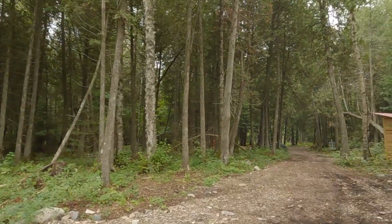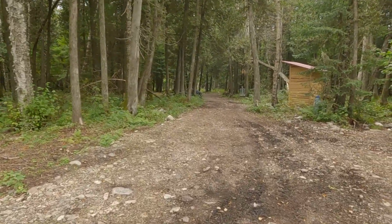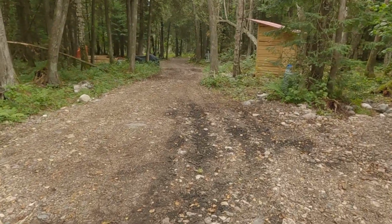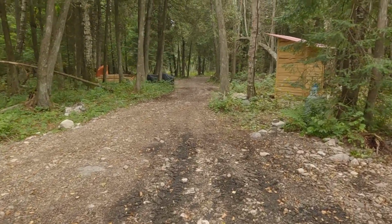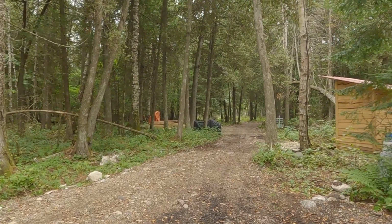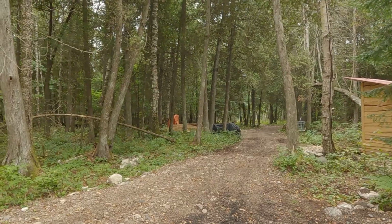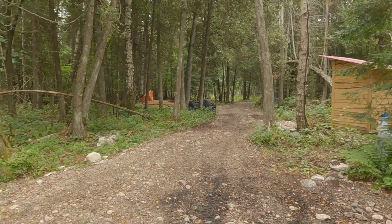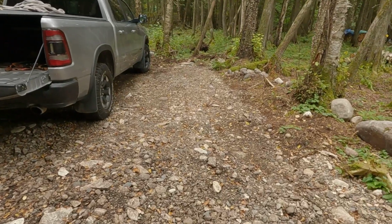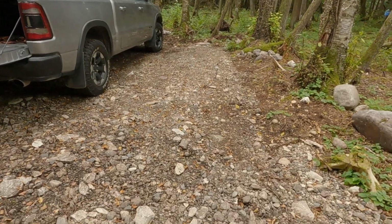The property's looking pretty good. I got enough of a base on the road now from the material that I've been digging up from the other side that I can order a couple of triaxles of crushed limestone and top coat this whole thing with that. It'll look good.